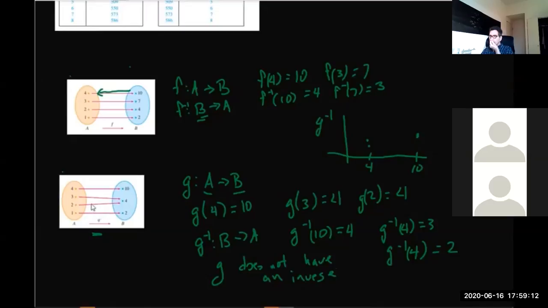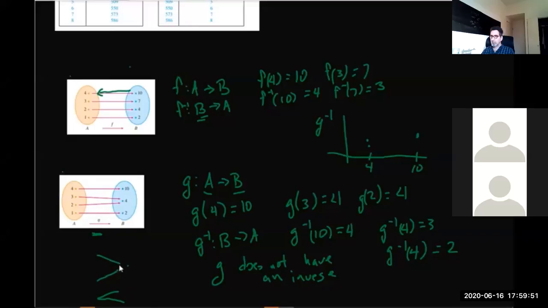So when does that happen? When you look at the inverse, you have one thing going to 2. That happens here when 2 things go to 1. Now 2 things are allowed to go to 1. G is a function. Remember, the problem for functions is not that 2 things go to 1, but that 1 thing goes to 2. So this is not allowed, but this is okay for a function. But when we have 2 things going to 1, then we don't get an inverse.